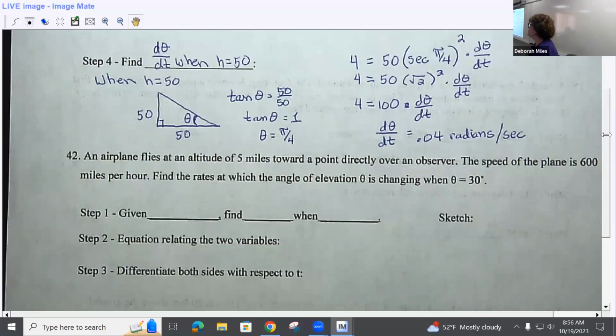Several years ago, I asked Jill Denton the same question. She's retired now, and she said, change of elevations always radians per unit of time. And I said, that's not going to be good enough for Madison. That won't be good enough for Austin. Austin and Madison and everybody who wants to be precise.